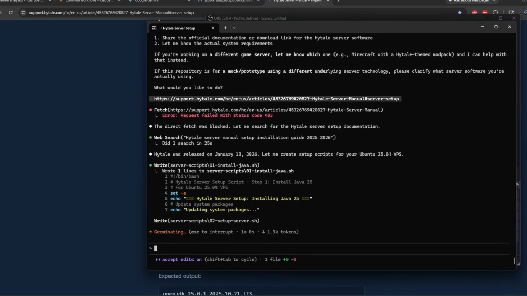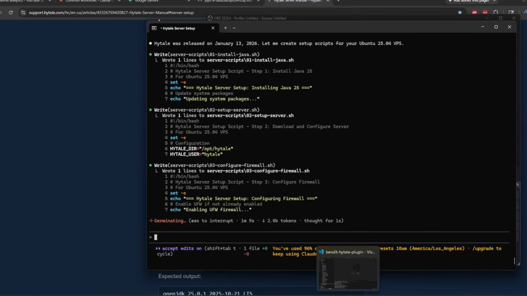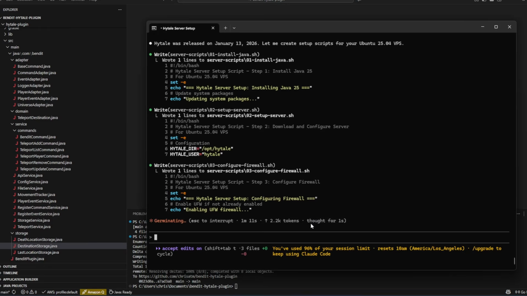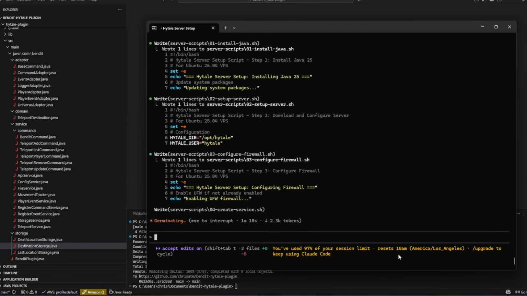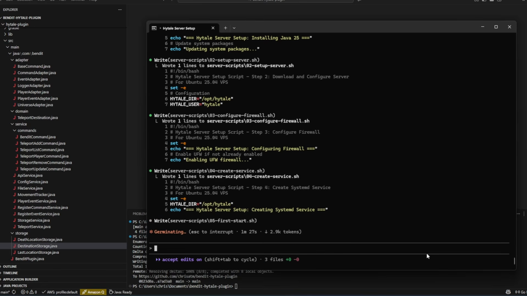So lately I've just been so frustrated with what's going on. Taking a look at these limits, these insane limits. I'm running into 96% of a daily session limit, resets at 10 a.m. I never used to run into limits with these LLMs, and now I think they're putting this in place. It's craziness. And then they want you to upgrade for more.